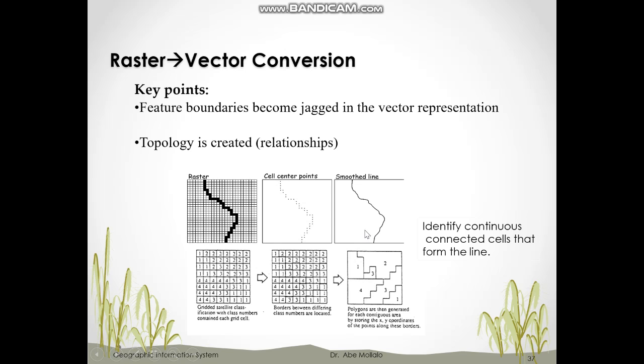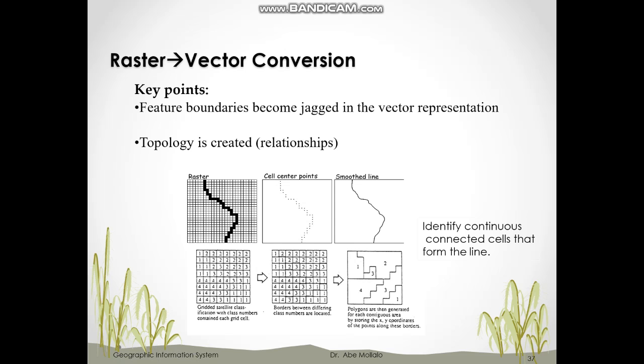But let's say you have a raster polygon like this, okay? And each cell has a value indicating which polygon this cell belongs to. For vectorization of the polygon, the first step is that you have to detect the borders of the polygon, okay? So the question is, where are the borders? The borders will occur where the value changes, okay?